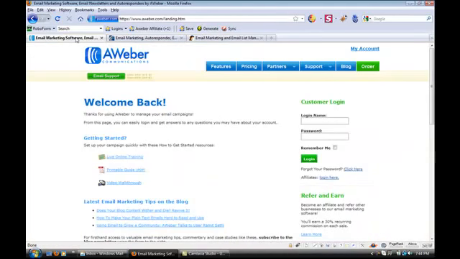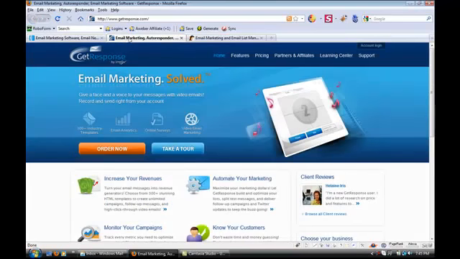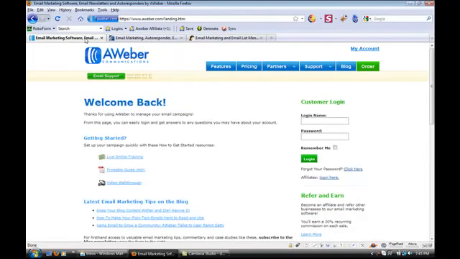The reason why you want to stick within these 3 services is because they have dedicated departments that try to always increase the reputation among other email providers. If somebody on Aweber engages in some spam activity, Aweber has a lot of built-in spam filtering, which usually catches it. But if Aweber itself has a problem with emails getting sent to spam with, let's say, Gmail and Yahoo, they actually go out there and try to make it right with those providers. That's the reason why you want to stick with these 3. In my opinion, they're the ones that I found work the best and ensure that the emails always get delivered to the inbox and not to the spam filter.